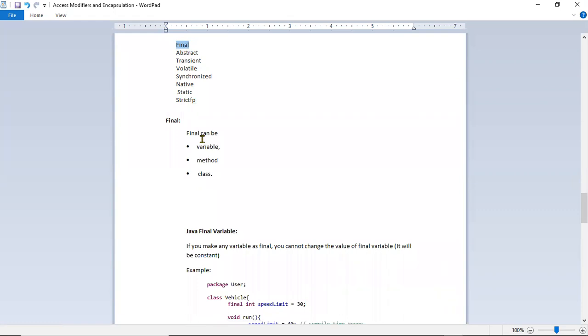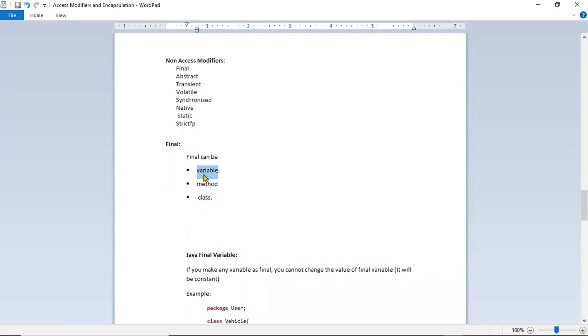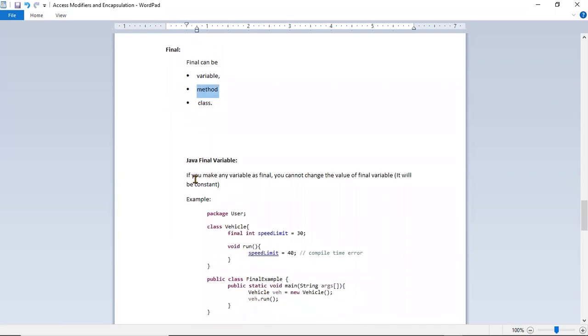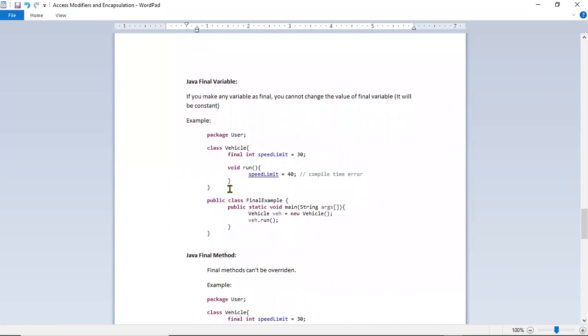Final can be applied to a variable, method, and class. So what is a final variable? If you look at this vehicle class, a variable declared with the final non-access modifier becomes a constant. That means if you put some value in the final variable, it becomes constant.